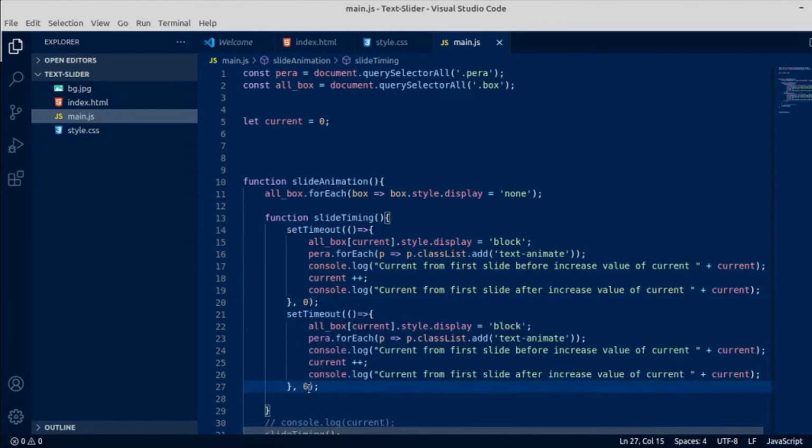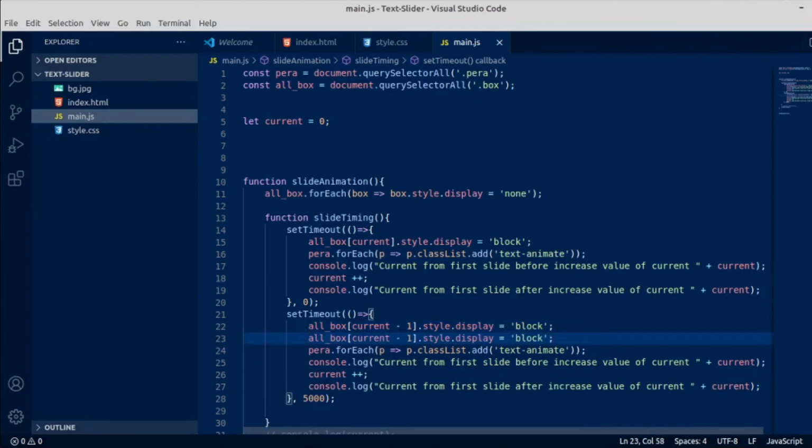Okay, this time will be out after 5 seconds, and this is the same thing we are going to do, but this time the current value will be... actually this is current value of 0 from the beginning, but when we have increased by 1 it is 1, and from 1 we are going to subtract 1, so we are getting 0.